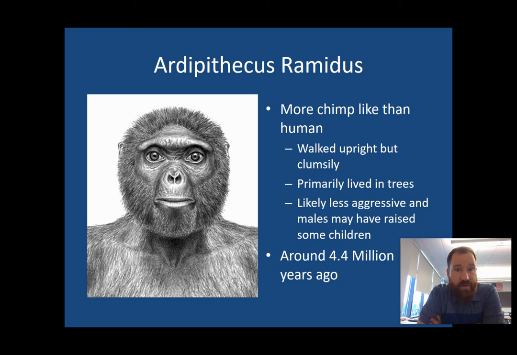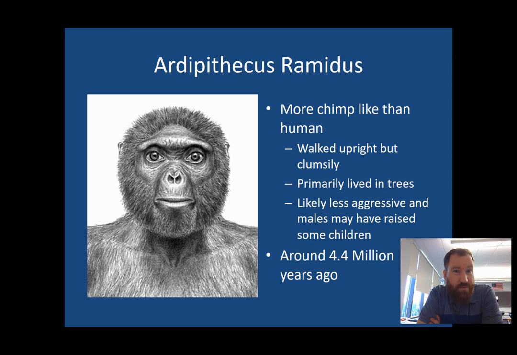So Ardi was very short, more chimp-like than human, probably walked on all fours most of the time, with at times being able to stand on his hind two legs. Ardi would have been about 3 feet tall, fully grown. So we're not talking a very large animal here. But Ardi seems to fit into our ancestral past.